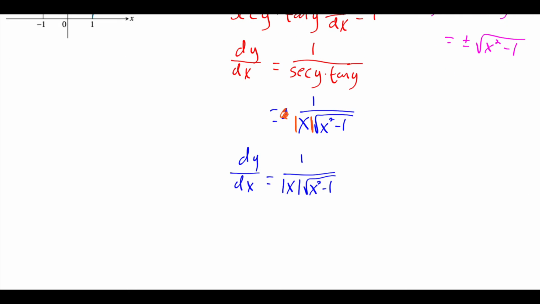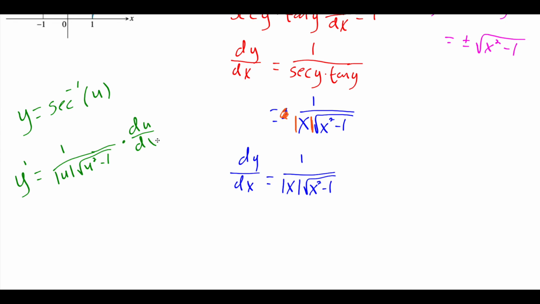Now, just like our other trig functions, we're not always going to be dealing with a plain inverse secant of x. So if you've got the equation y equals the inverse secant of some differentiable function u, then as you're using this formula, you would also have to include some chain rule information. So y prime would be 1 over the absolute value of u times the square root of u squared minus 1, but then we would have to attach whatever the derivative of that inner u thing is within that inverse secant function.